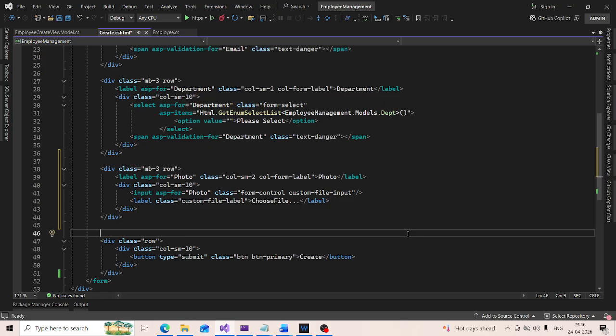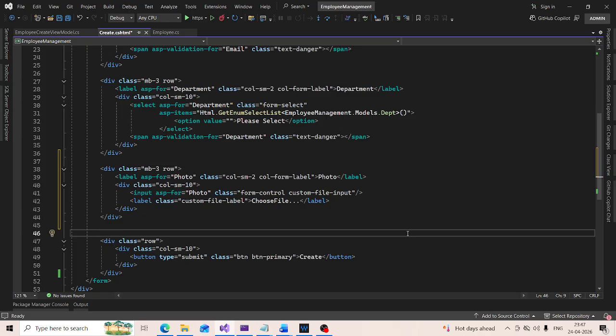We want the text "Choose file" and the file upload control.